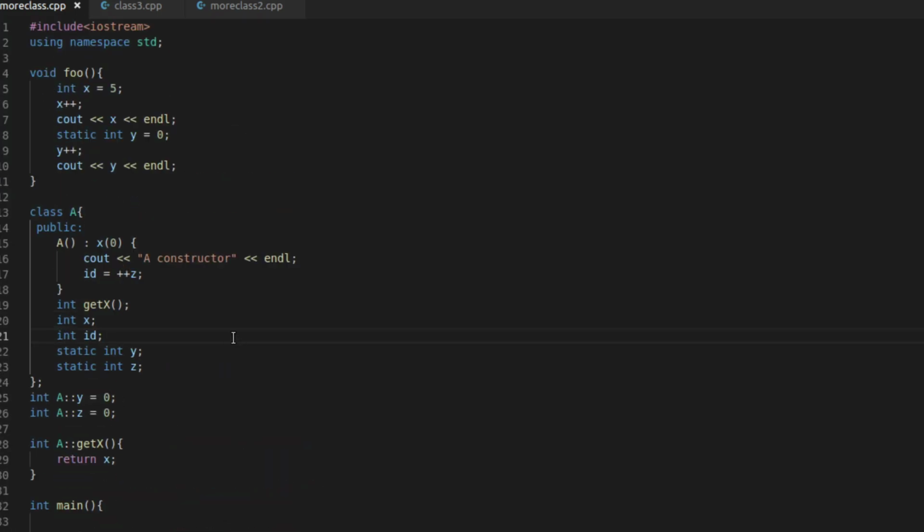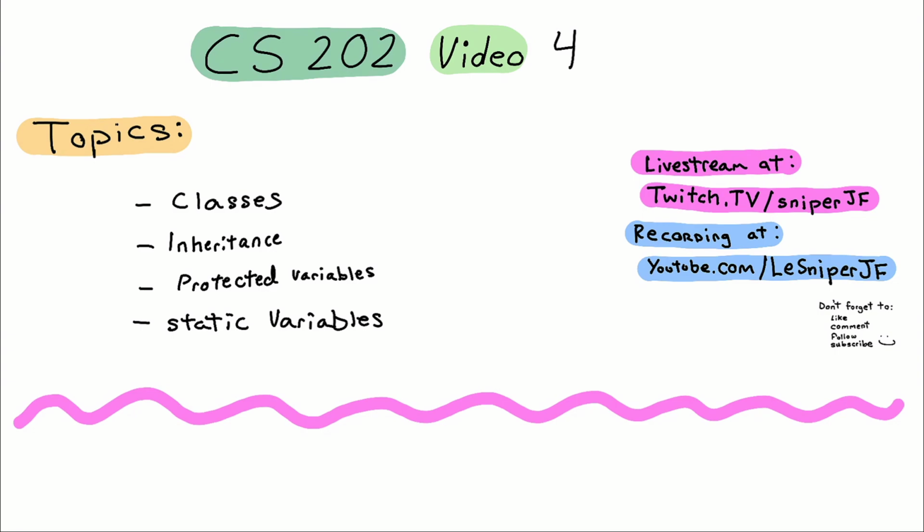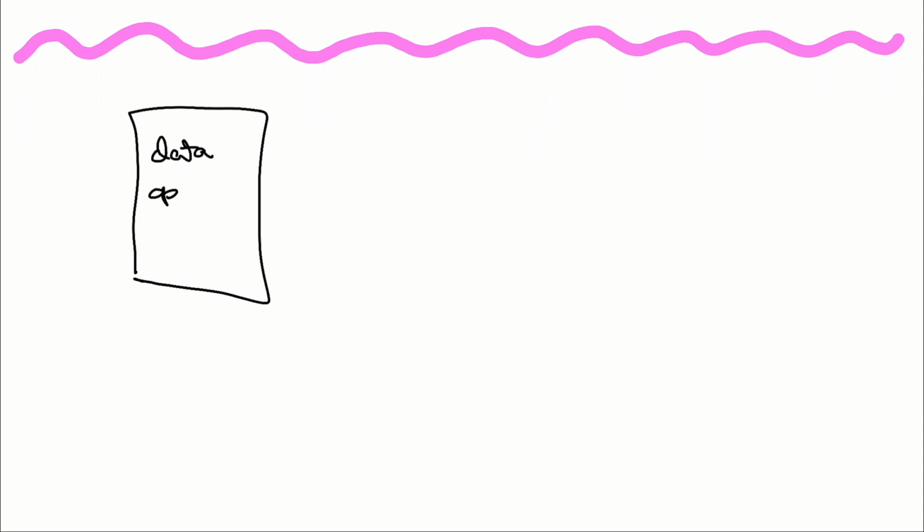Okay, so let us go back into classes. But for that, we're going into the iPad mode. Okay, so right now, you basically learned the basics of object-oriented programming. I mean, you know what a class is. A class, or an object per se, is basically made up of data and then operations on the data. So like a triangle, the data is the dimensions and the operations are the measurements, like area, perimeter. But anything can be represented as an object with enough creativity.